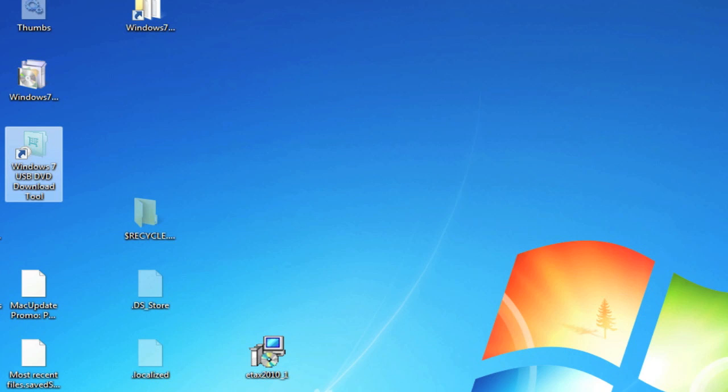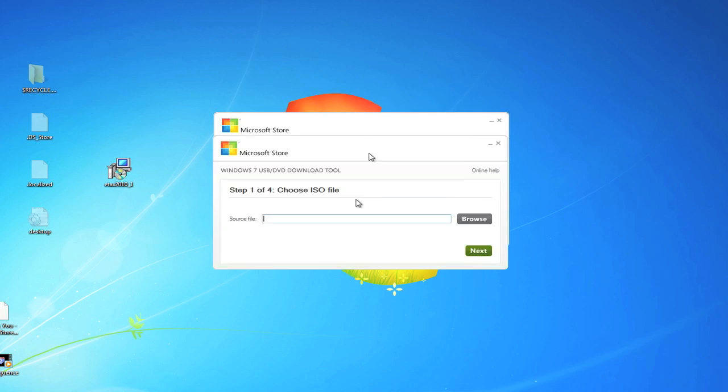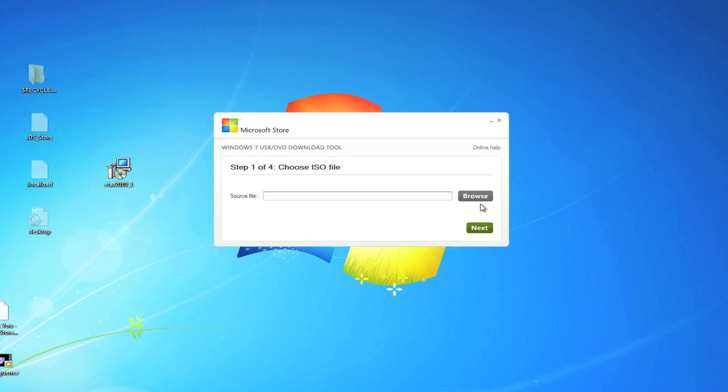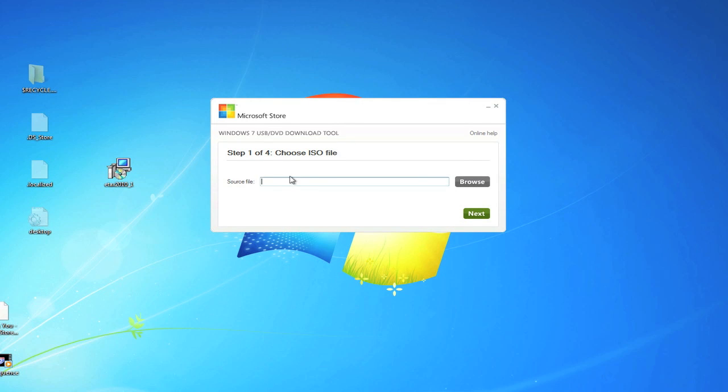So we'll open that up. When it opens up, there we go. I've just opened it up twice. Okay, alright, so this is basically what it comes up as.